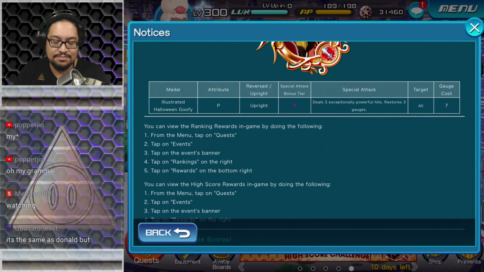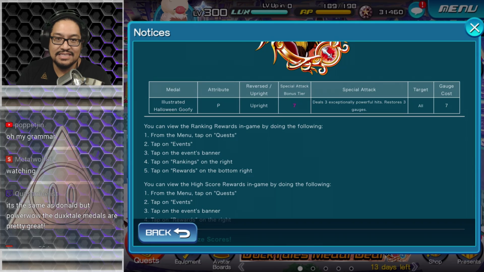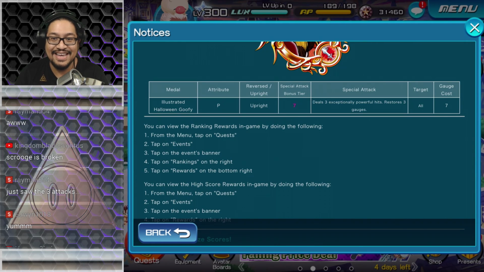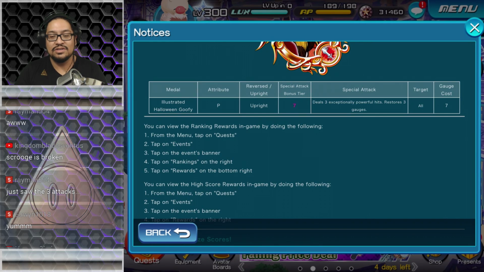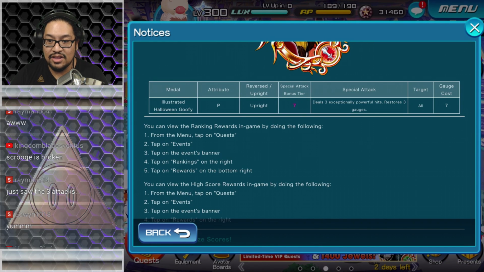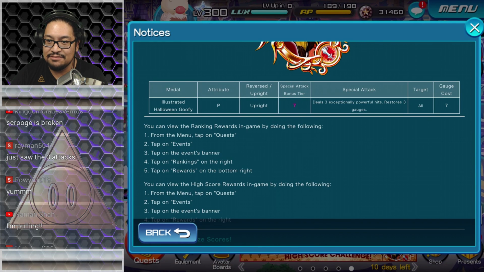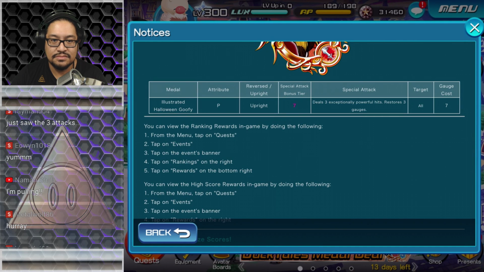What's he do? Attribute is power, speed. He is upright, and he is tier 7. Deals 3 exceptionally powerful hits, restores 3 gauges, target all, 7 gauge cost. Oh my, that's an expensive little medal, isn't it? He's an expensive boy.